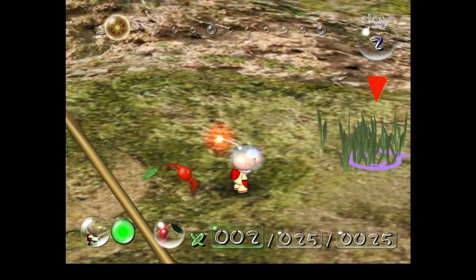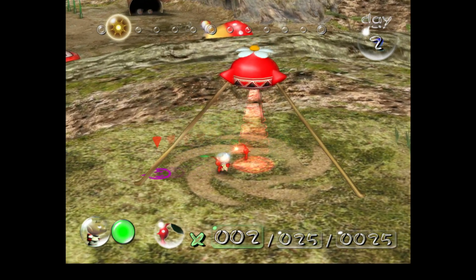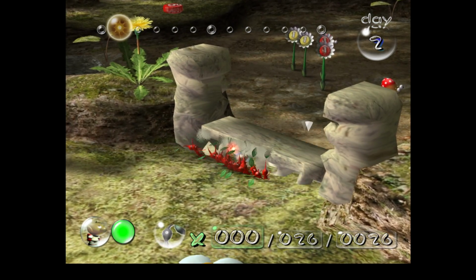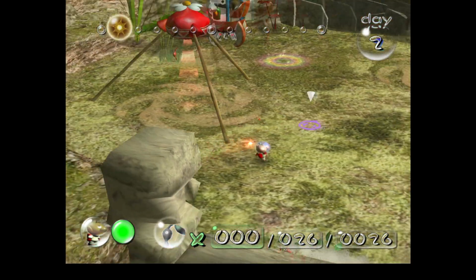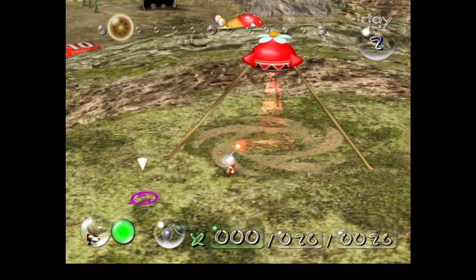Okay, I'm going to throw one Pikmin into this grass, and the rest we are going to put on this wall. Now this game is all about time management and efficiency. You want to manage your time the best that you can, otherwise you're not going to be able to complete the game.